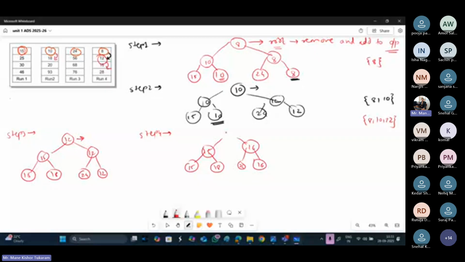Then we consider the next element from the same run, that is 25. In this way we can step forward. Whichever is the smallest element, we remove it and go forward and forward.